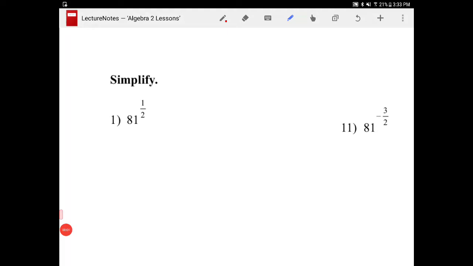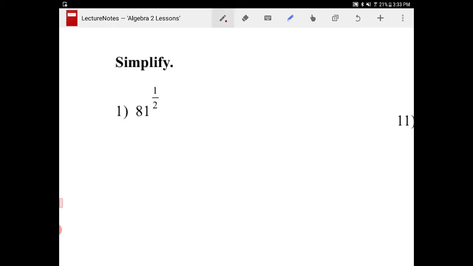Hello students, in this video I will be going through evaluating expressions with rational exponents. First off, my apologies on the instructions here for this exercise. What would be more appropriate is for the instructions to state evaluate the following expressions whenever possible. So yes, we are going to be simplifying, but more importantly, I believe the real act here is to evaluate. Let's determine what is 81 to the 1/2 power.